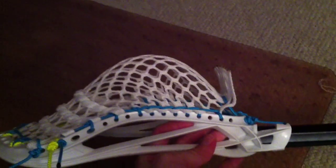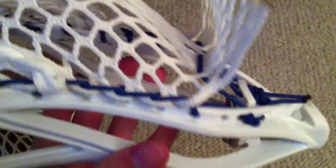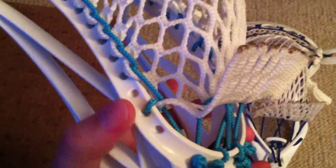This one isn't straight across because I wanted more of a bag in the pocket, and I didn't use the same 10-diamond row on the Superpower. I usually like to do my bottom strings on the 10-diamond row so it's evenly flush. If I put my thumb up, you'll see that this point and where it starts are the same.